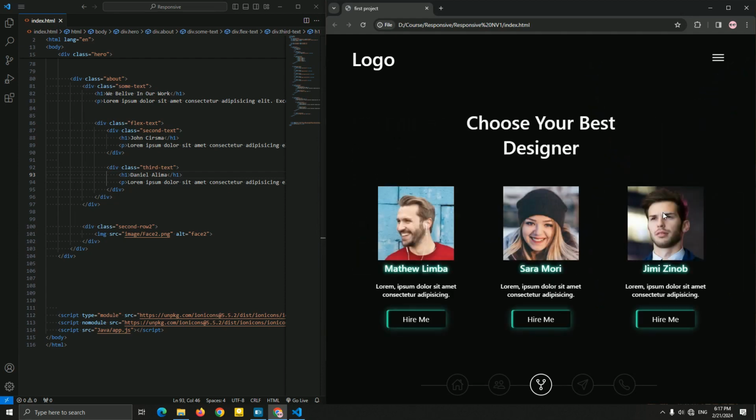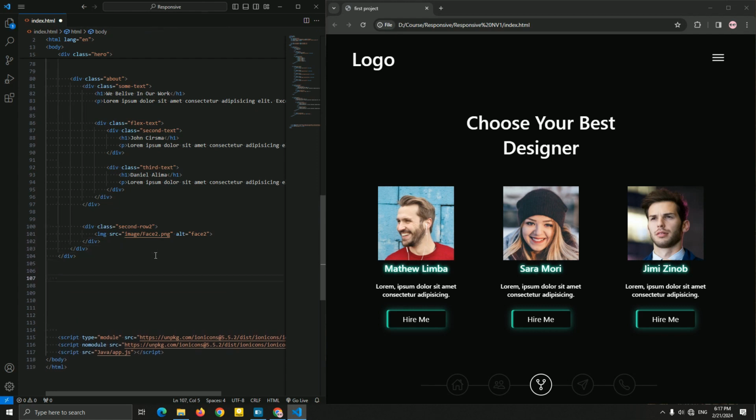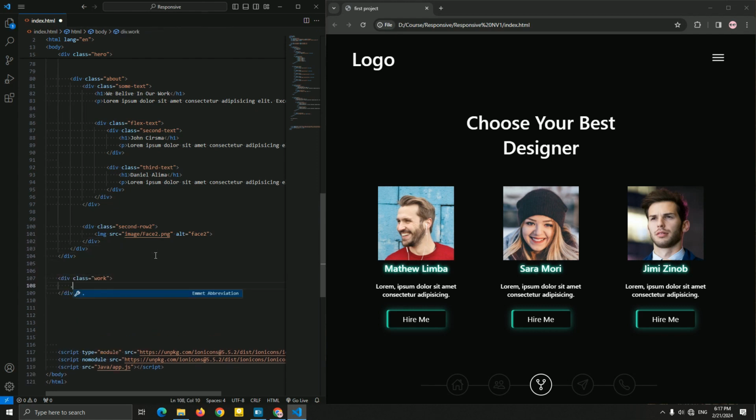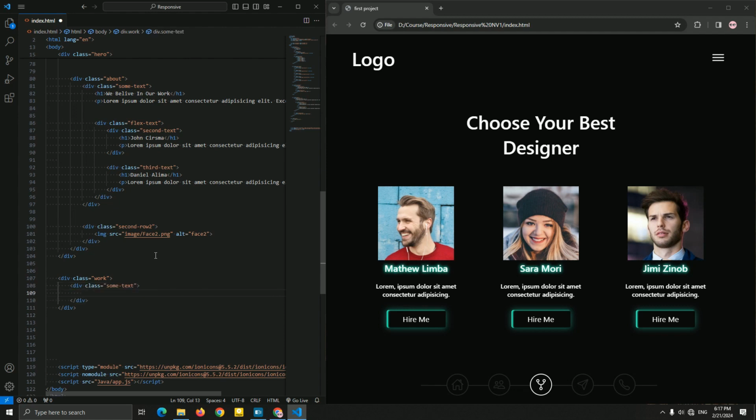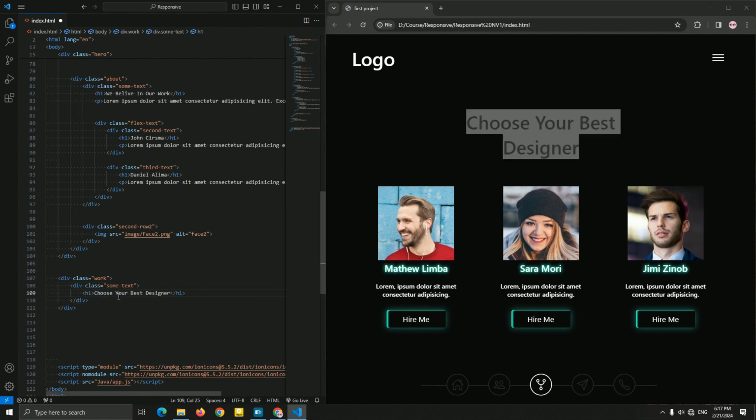Let's go create this work page, where we have a worker that works in our company, and we have this 3%. So let's just create it very fast. Work, I'm gonna add some text, h1, and now let me just add the flex for this, guys. So flex, and first I'm gonna store it in this f1 box, first box. I'm gonna add image, and the p. There we go.